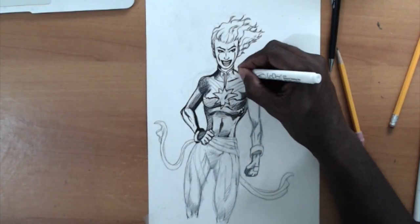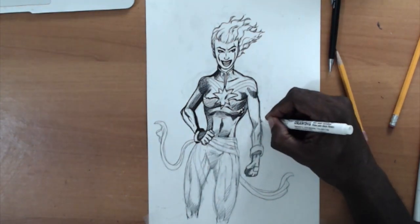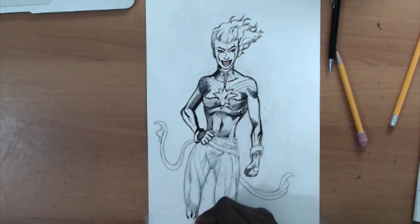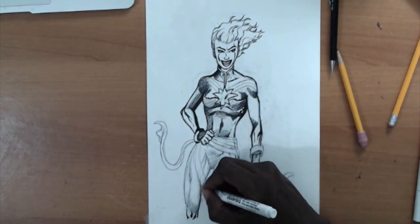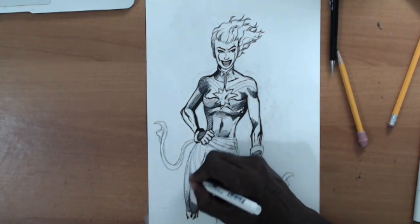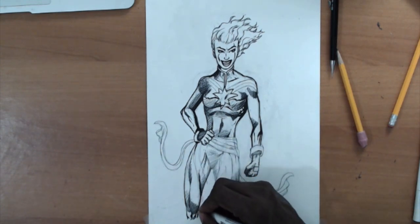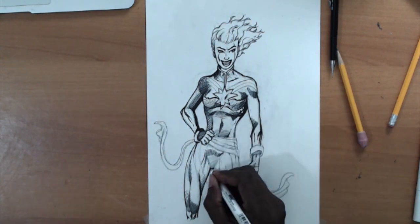and making sure all the cross hatching gets colored in or inked over. I wanted to make her look powerful but also very subtle, which I think I am kind of pulling off here. It's very important to make her look strong for this picture, at least for me. The idea was to make her look strong but agile, strong but feminine as well, which I think I pulled off here.